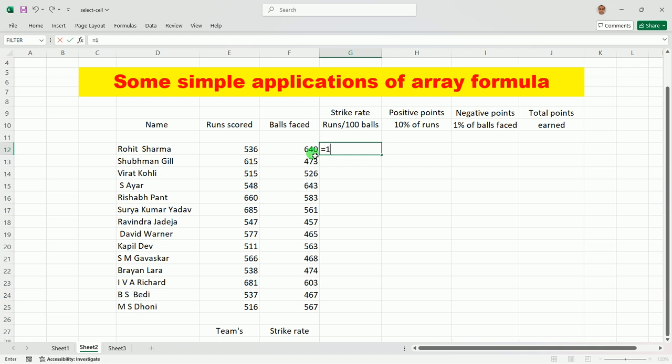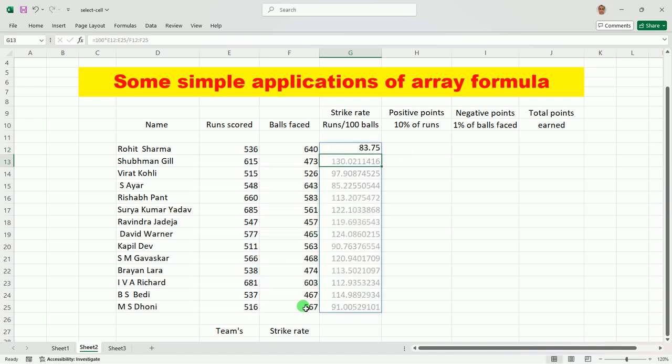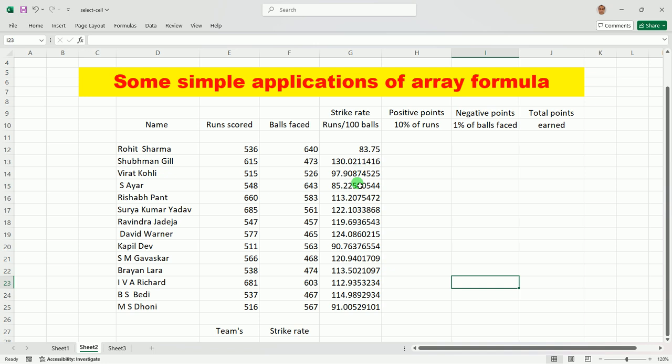So 100 multiplied by, I select this entire column, then I divide, slash, and then I select this entire column, and then press enter. So you see this strike rate has been calculated.